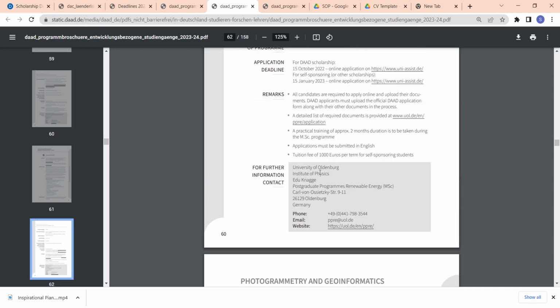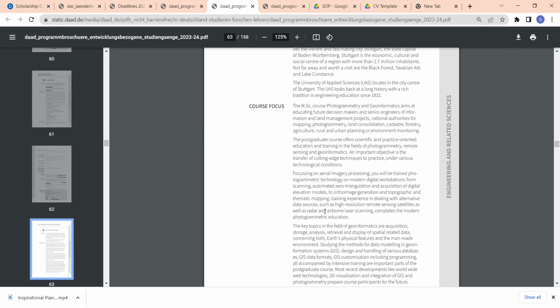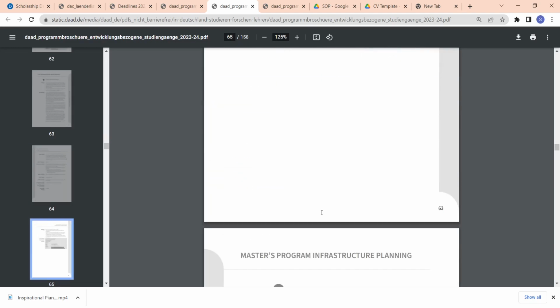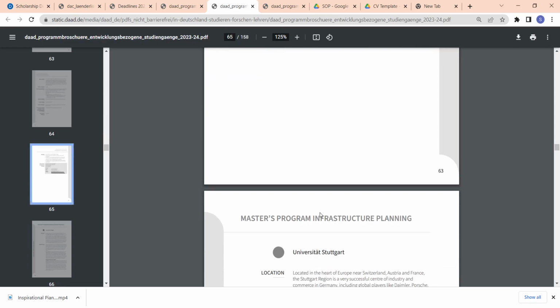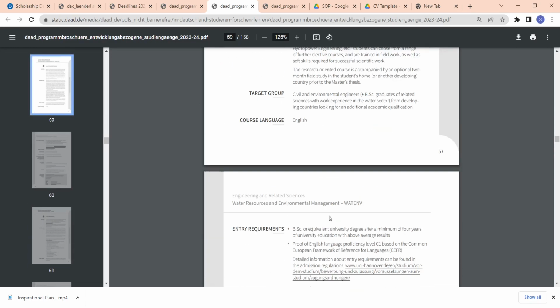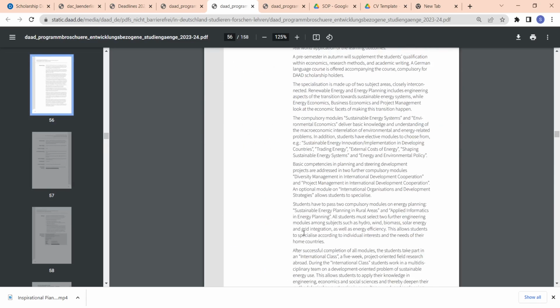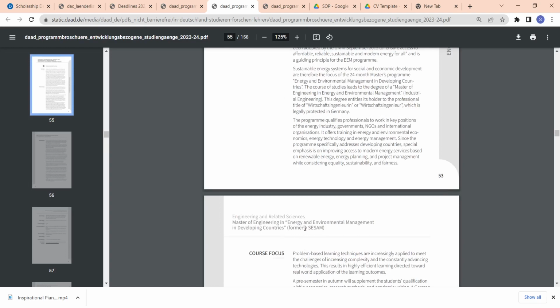And if you are in this field and you can apply to SURE, there's another program you can also apply to. It's called Energy and Environmental Management in Developing Countries.